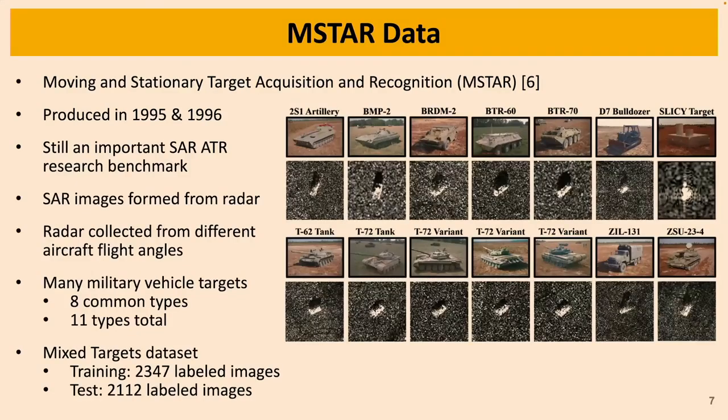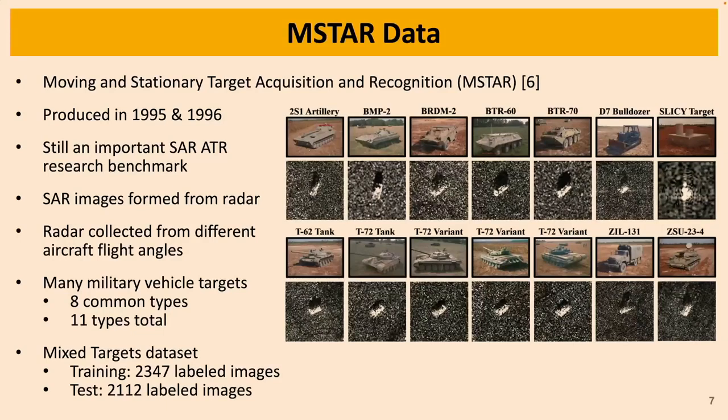So I think many of you here at the ATR conference would be familiar with the MSTAR dataset, produced in 1995, 96, over 3 decades old, but still relevant for this area of research. This commonly has 8 military vehicle types in the mixed target dataset. We want to expand that. We want to try to make the problem a little bit harder.